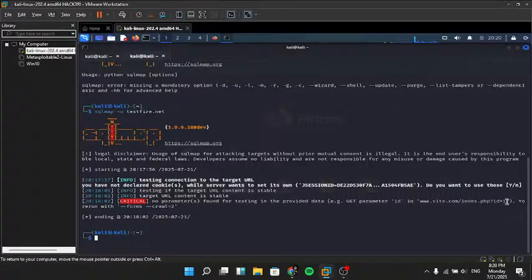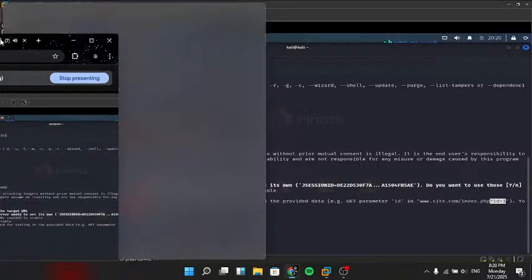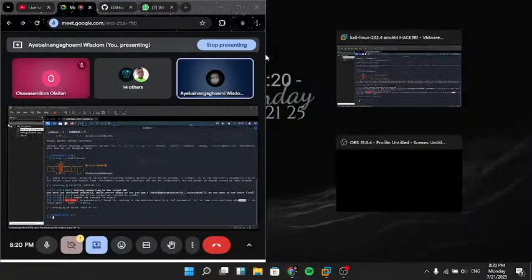Can you see where they wrote ?id=1? That is what they are looking for, this question mark id=1. It is very important. If you are doing SQL injection and you don't see this, just forget it. You've not even started anything.